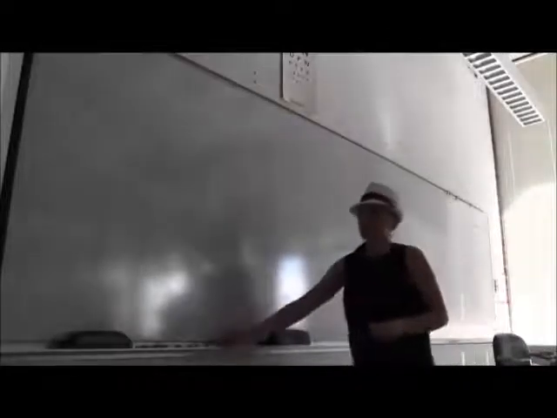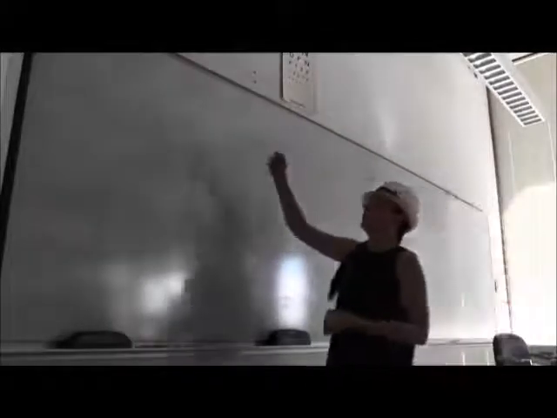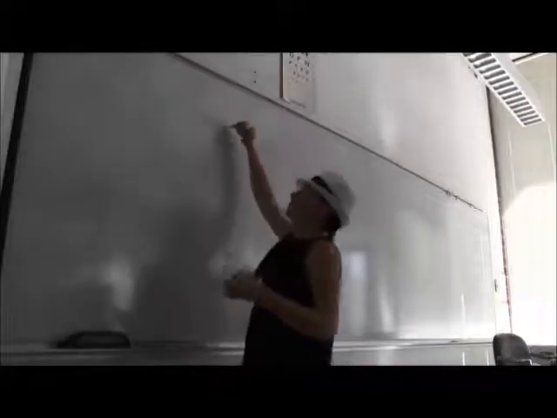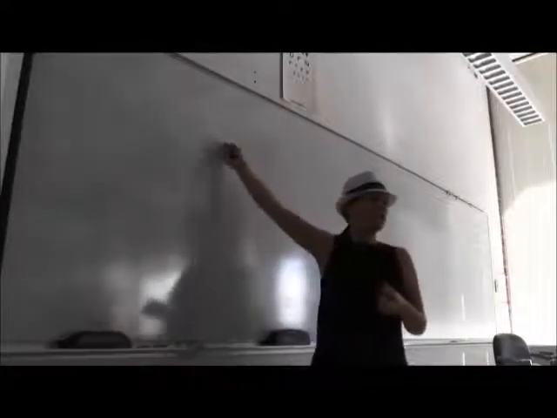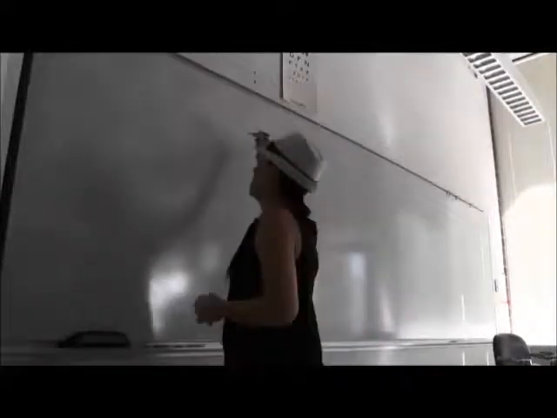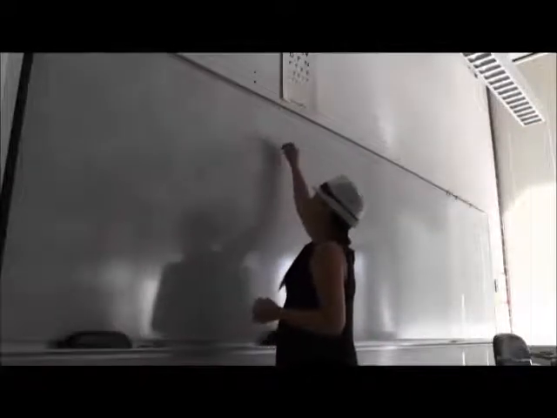So as far as functions of epithelial tissues go, they are going to be the first boundary between us and everything else. So they help with protection. Is this too light to see at the back of the room? Can you see this blue? Okay. So that's the first function, and they protect us by forming boundaries.